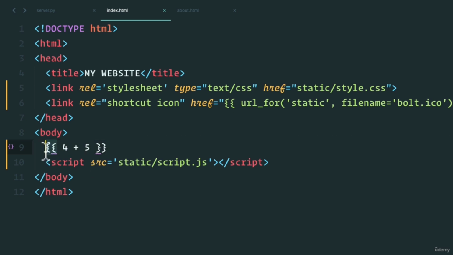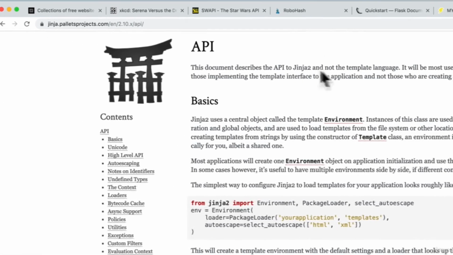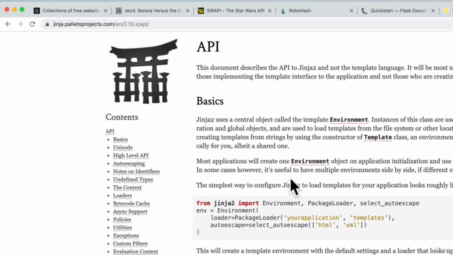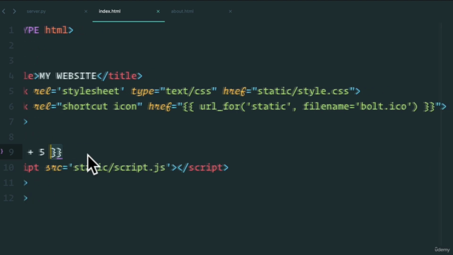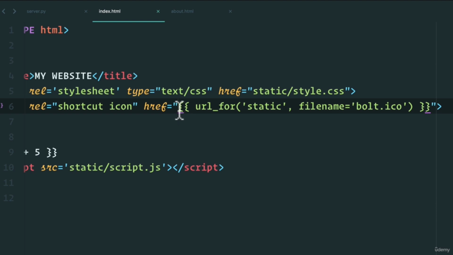Flask looks at these double curly brackets and says, oh, this is an expression. This is a Python expression that I actually need to evaluate. And this is actually the exciting thing with Flask. Underneath the hood, it uses something called Jinja, a templating language. It's a way for us to do this, and Flask comes built in with that. So if we look at the favicon, what we just did is we've used Jinja to say, hey, I want you to evaluate this as Python.